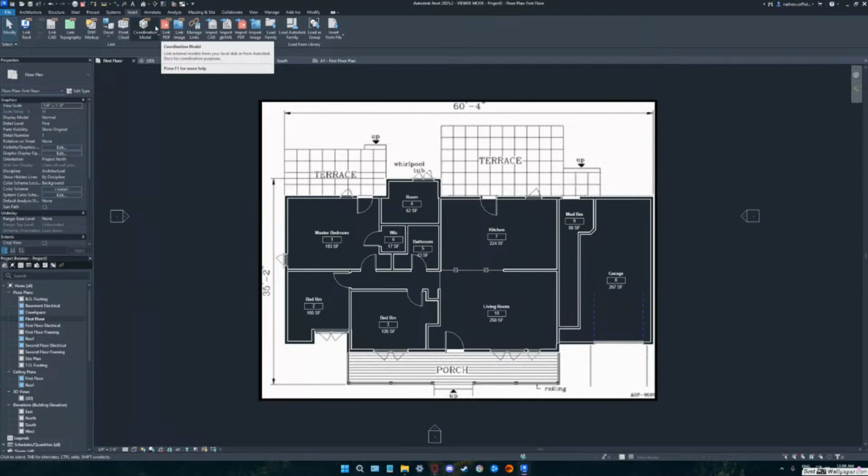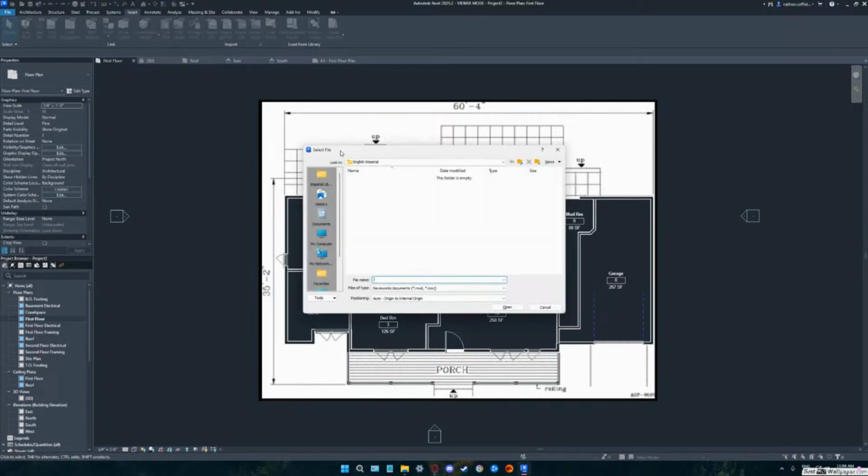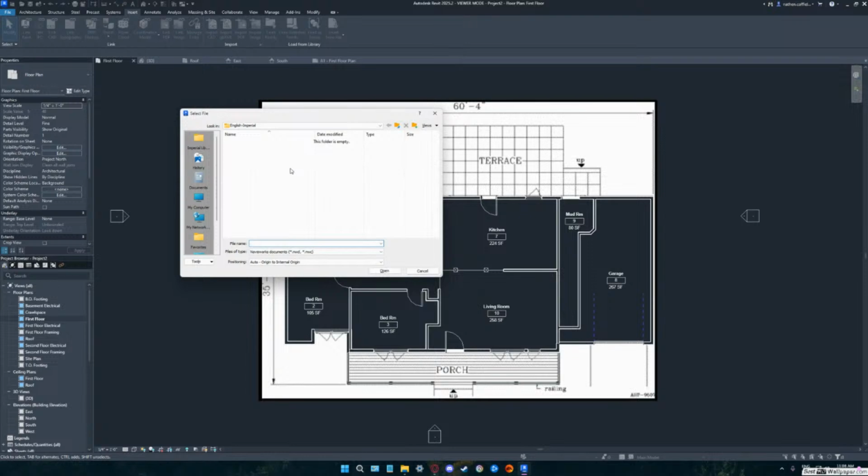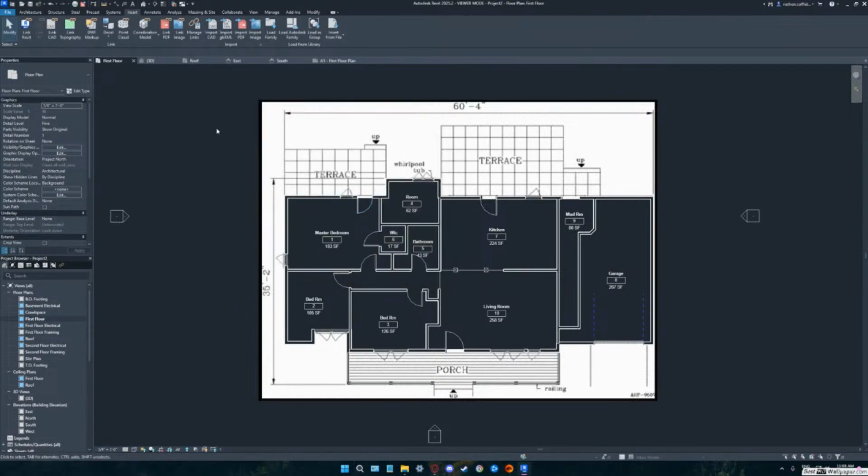On 2020, it says it links NWD or NWC files into your Revit model, but it doesn't say that in 2025. I just find that bizarre. Click on it once for me. It'll probably open up a window and do a local. And look at that. It says NWD or NWC. So they changed the help, but it doesn't even say what it links in. Bizarre. Go ahead and hit cancel. Autodesk should be ashamed of themselves.